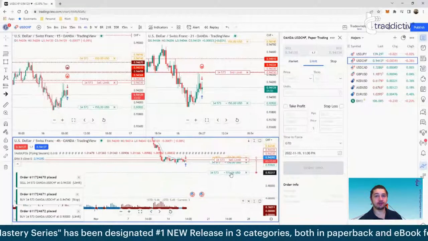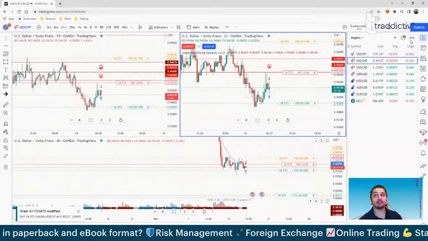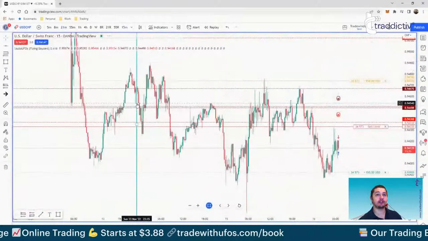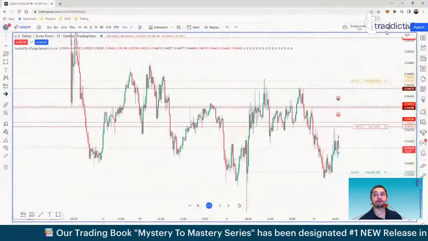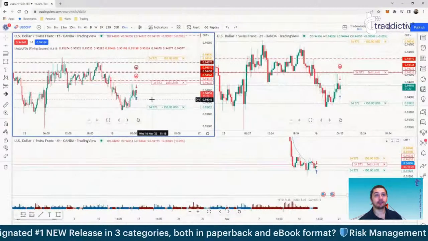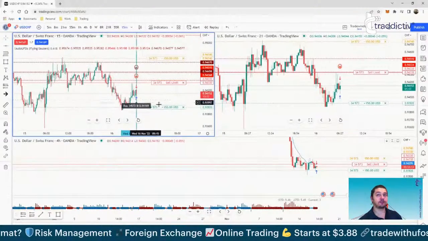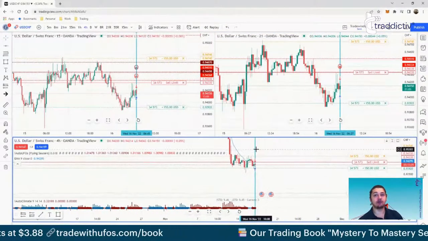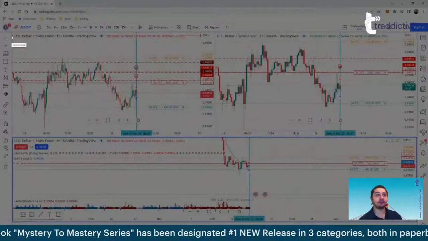But again, we're just going to move it up a little here so it's easier to screenshot. And then we're going to put our vertical line so it's easier to track this trade. We're going to put our vertical line right here, that this is what we were looking at. It was Alt V, so not sure why I did that. But anyways, there's the vertical line. There's a vertical line, and here's a vertical line. All right, so this is exactly what we were looking at when we were looking at this trade.